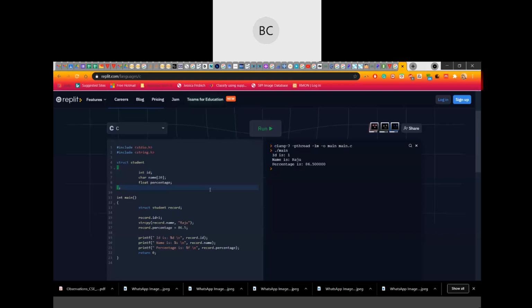So is it clear? Either write the whole structure name and then define a variable, and with the help of this variable you can access any members inside your structure. Or you can just write the name here, and don't put it there.